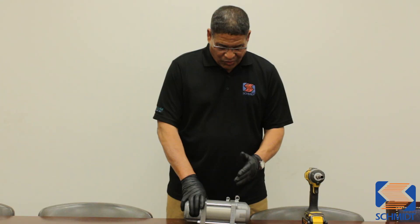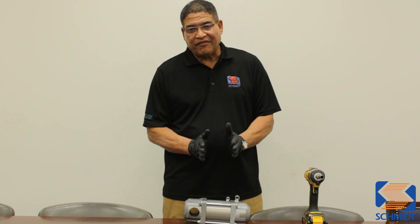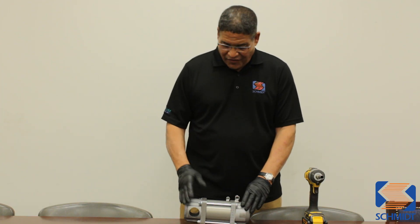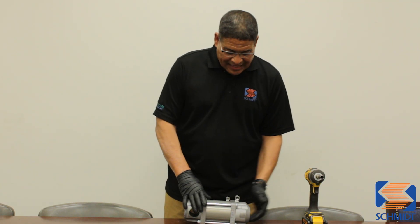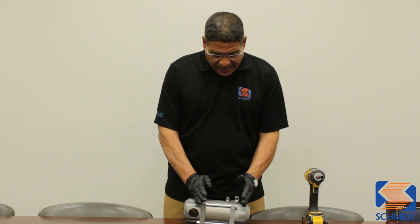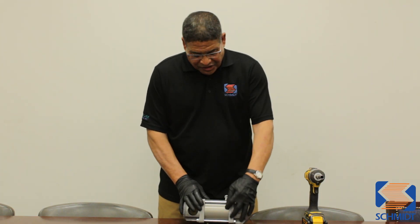Another commonly asked question about our Schmidt valves is how do I tighten a Schmidt valve? Again, on any Schmidt valve, you want to tighten all the bolts in a cross-tightening fashion. The reasoning is to keep the pressure even when you're tightening the pieces together. This is a combo valve with a cap and a base. You want to tighten these in a cross fashion because you have a cylinder, a cap, and a base — where the cylinder meets the cap and the base, it should be flush all the way around.